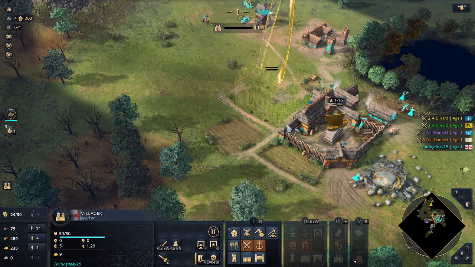Dang, still can't build anything there. 200 wood, but I need pop. Okay, so let's get some population.